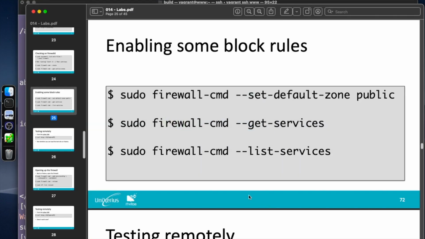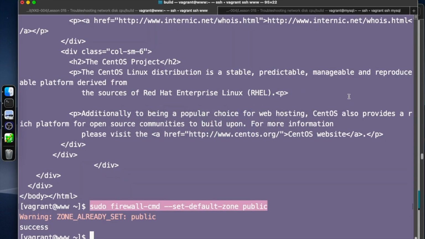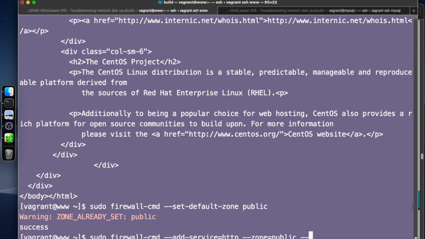Then sudo firewall-cmd --add-service=http, and then we're going to add it to the zone public. So just like we saw last time, --zone=public. We've got firewall-cmd --add-service=http --zone=public --permanent.